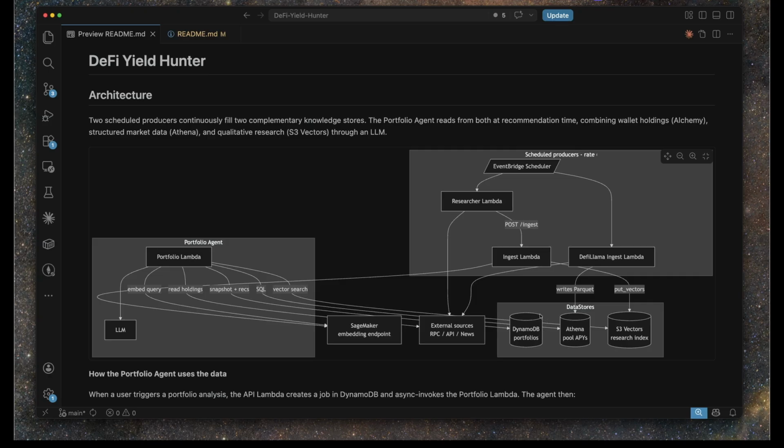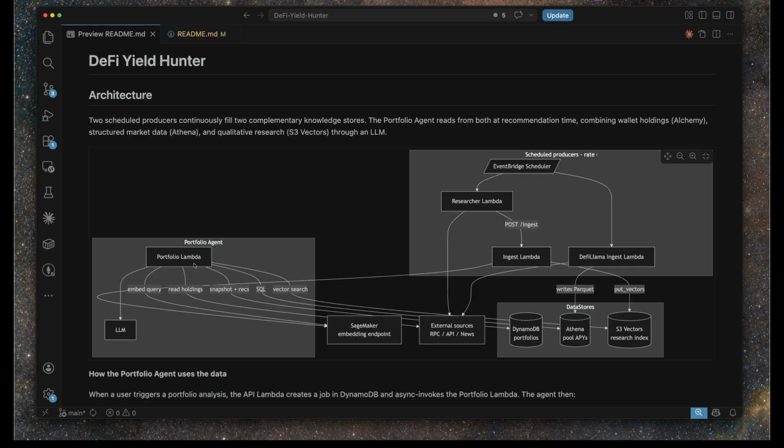And also, when the portfolio agent runs, this is kicked off by the end user. So from the front end, this will actually call into this portfolio lambda, and it will kick off a new job. And the job is added to DynamoDB, and then the portfolio lambda will read in and augment, if you like, using tools, because the portfolio lambda is actually under the hood another agent.